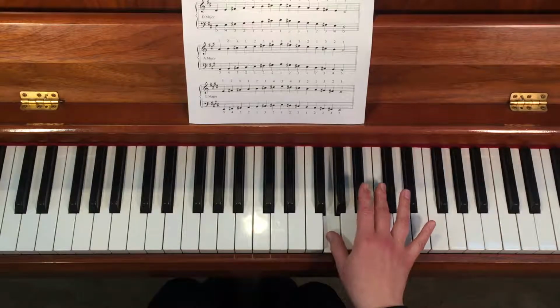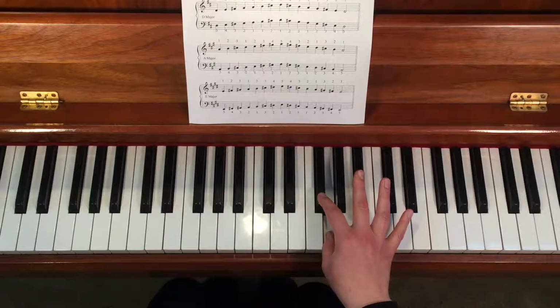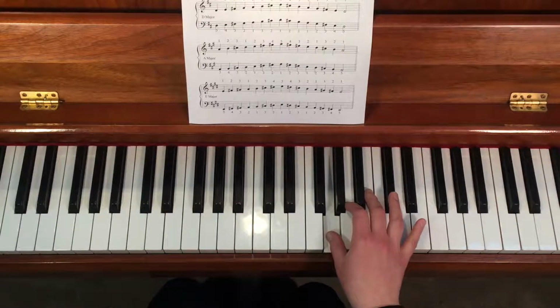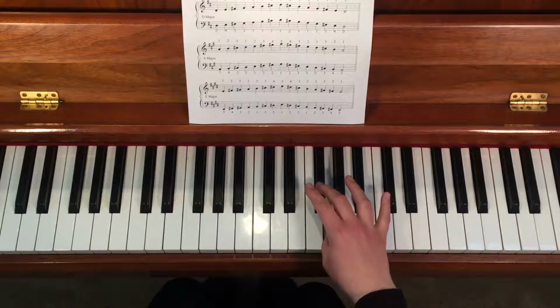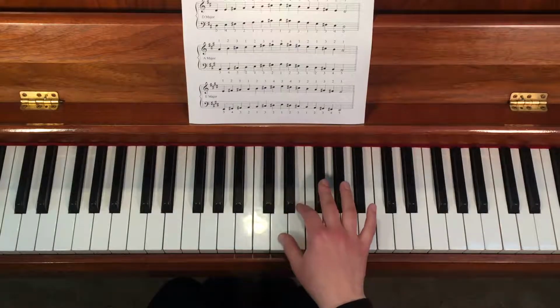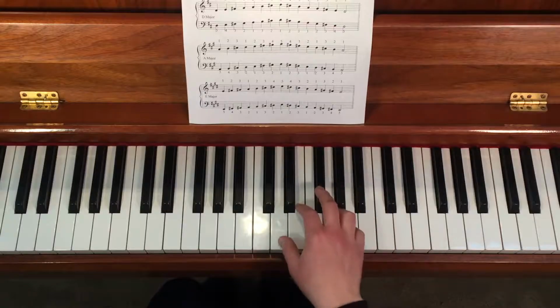Your third finger is required to play the F sharp. So some people try to cross over with their second finger. Well, the second finger's trained to steal the job of the third finger. So make sure your third finger gets to that F sharp. So once you know the responsibility that every finger has for every note, start practicing going up and down.